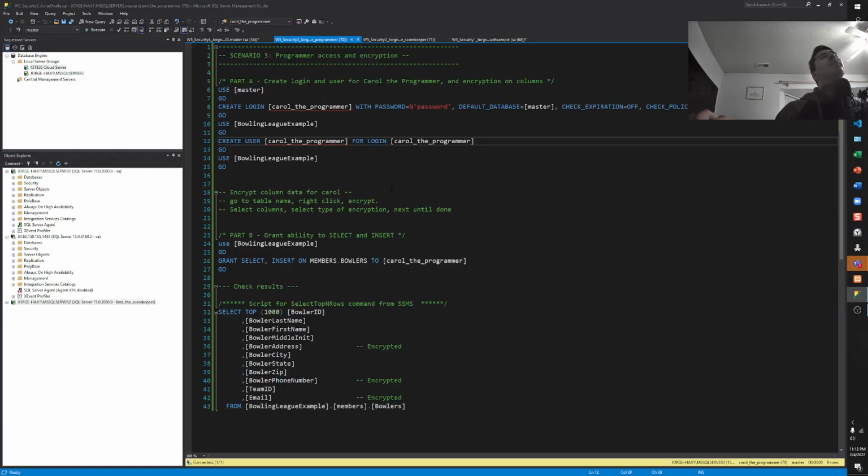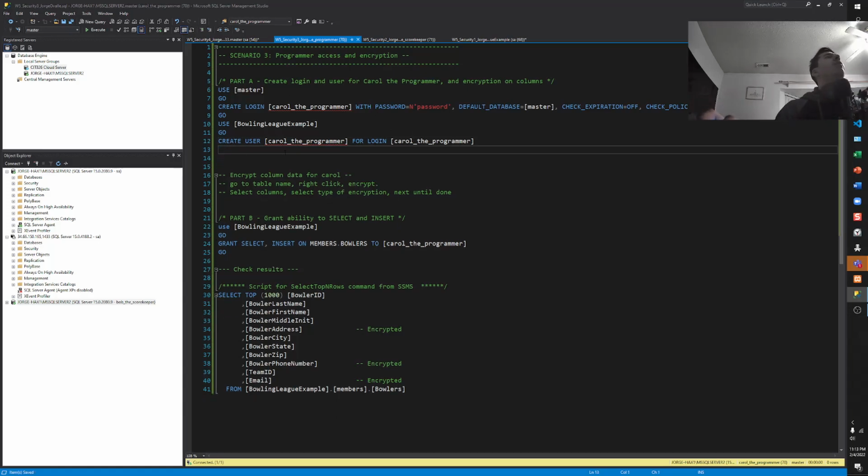We're going to do the same thing for Carol, basically, for scenario 3, now that we're done with scenario 2. We're going to create one, and put it in there, be able to create some things. That was just extra. I didn't need to specify the database anymore, so we're just going to do that.